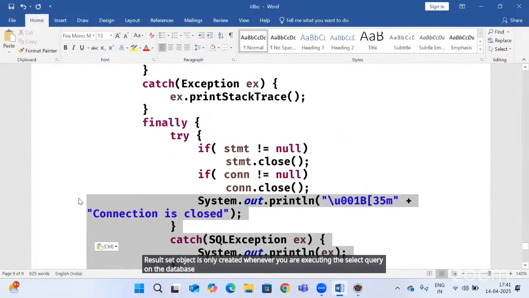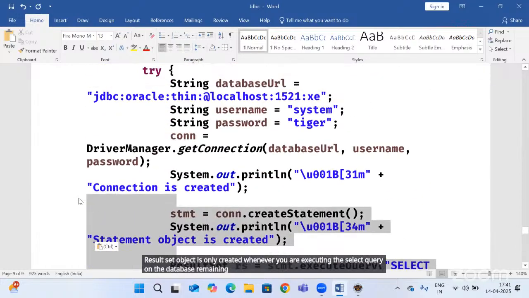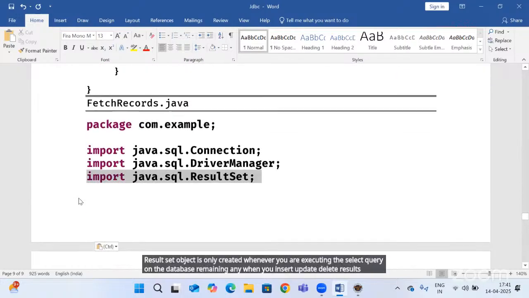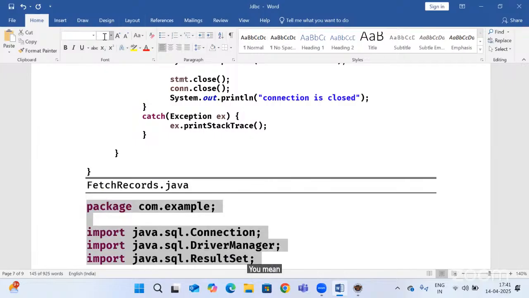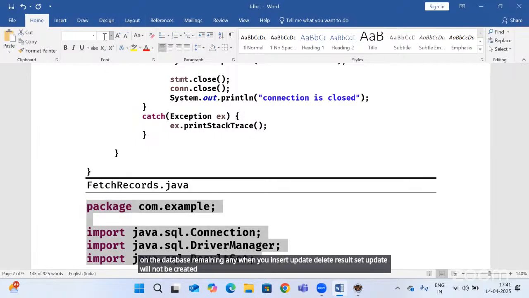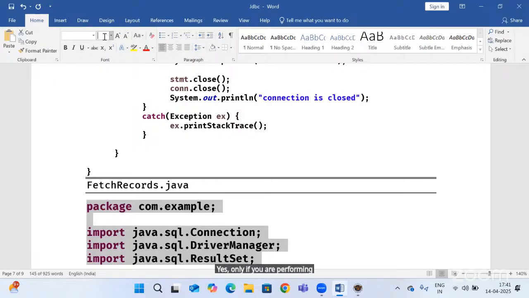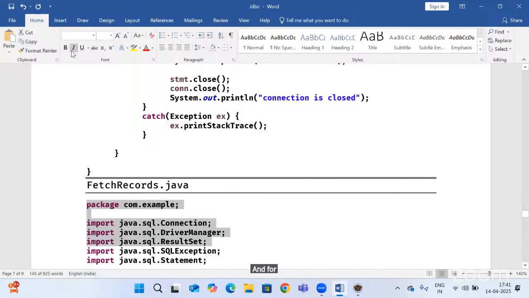When you insert, update, or delete, the result set object will not be created. Only if you are performing a read operation will the result set object be created. For create, update, and delete, the result set object will not be created.